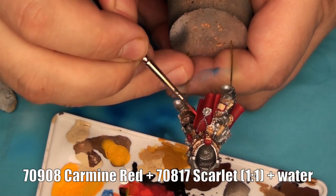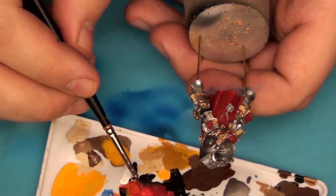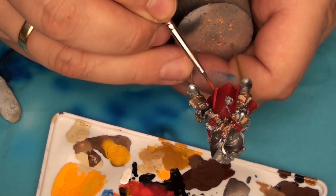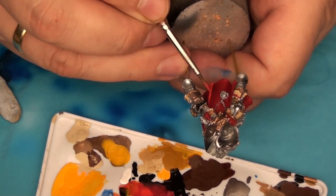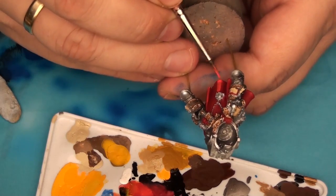The next step was applying highlights. I prepared a mix of carmine red, scarlet and water. I know that what you are seeing right now is horrible, but you have to keep in mind that paint changes color during drying, becoming darker, and this mixture is really thin.